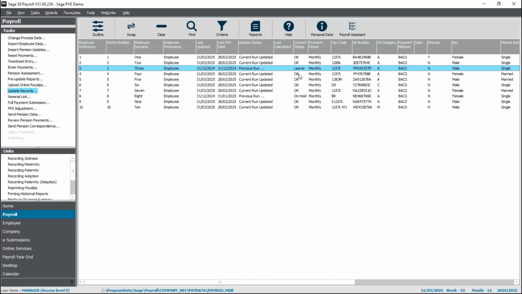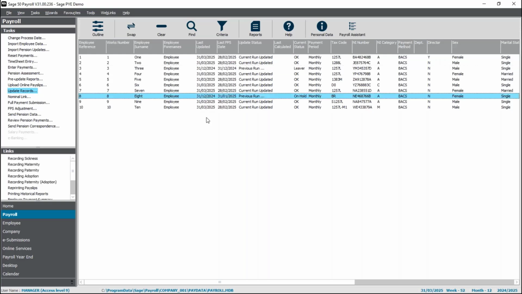But now's a good time to review your employees, and if there is anyone that's been paid for the last time and who has not already been made a leaver, this is the time to run the leaver wizard so that you can get their details submitted by the end of the year. Now, actually, in this example, I don't have anyone else that's leaving. I do have an employee on hold, but that's because they're a seasonal worker. So they are going to come back to work for me in the new tax year. So nothing I need to do with them. I can leave them on hold. And then next time I need to pay them, that's when I would take them off of hold.